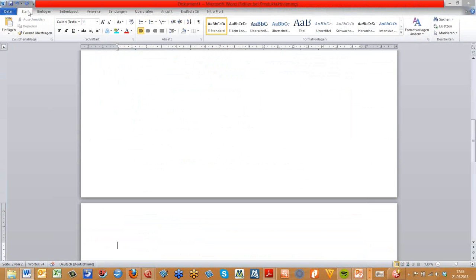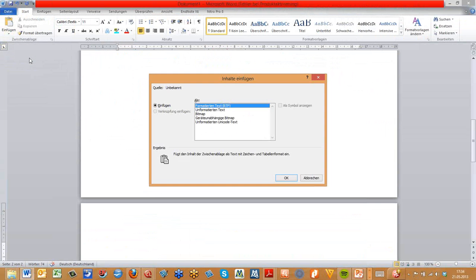That's why you have to go, this is German Windows, but this is Paste and Paste Special. That's in English. If you have an older version of Windows, you have to go to Edit and then Paste Special under the Edit menu, but that's Office 2003. So I guess most people will have Office 2007 and later now. So here, if you click on Paste Special, or whatever that is in your language, then you get these options to choose from.